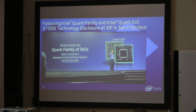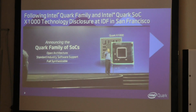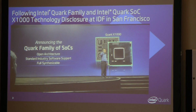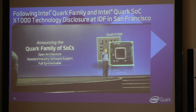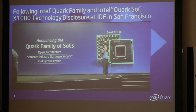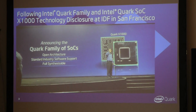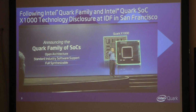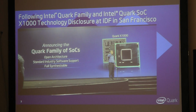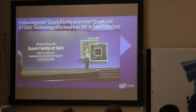Our CEO, Brian Krzanich, introduced the technology just a few weeks ago in San Francisco, and it has open architecture, open software. The board, which we have designed, is open hardware. It's the first time Intel's done that. It was a departure from what we're comfortable with, but this is where we want to go. We want to be enabling the maker communities to do the things that they do best, and bring that technology from the Intel side to the maker community. We also support all the industry software, like Linux and whatnot, all open source. Again, we run tip of the tree Linux.